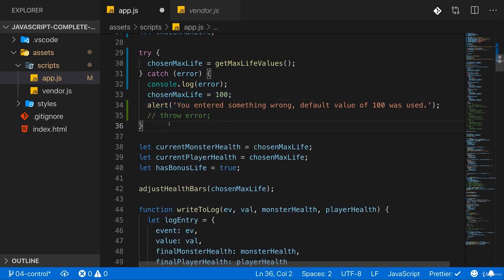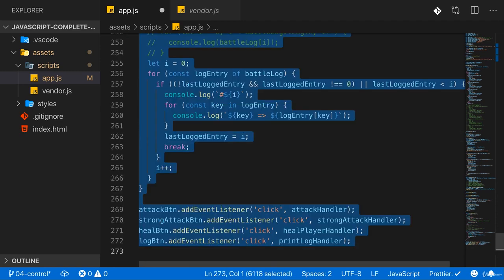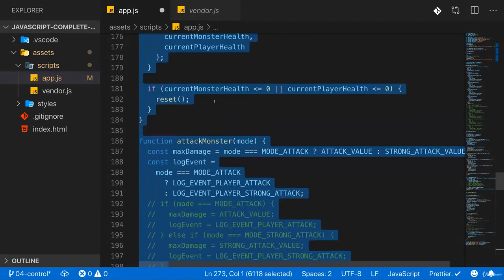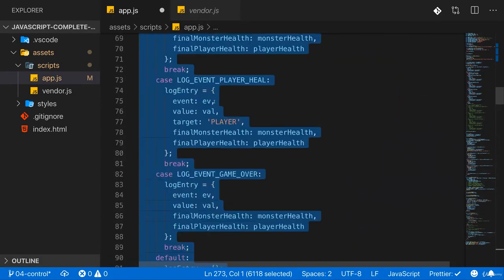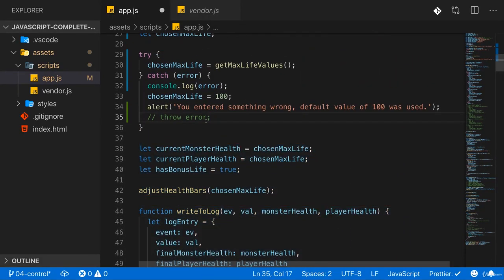It's good to know that finally is there though, in cases where you will have an error in catch, you rethrow or you get another error, and therefore you know the rest of your script will not be able to continue. Well, then finally can be used for some cleanup work and that can be helpful at times.